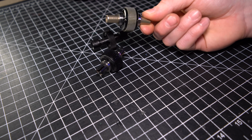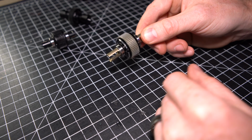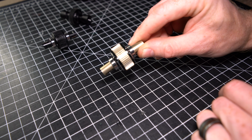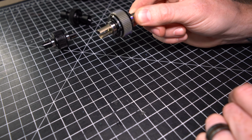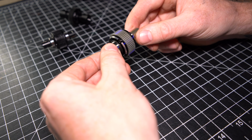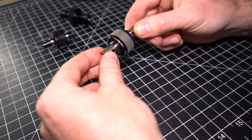And finally, we have the CLSD. This is my personal favorite differential for RC drifting. This is what I run in my RDX, and I have run it in a number of other chassis, and I just tend to take this differential with me for whatever car I'm running. CLSD because it's a centrifugal, pardon my pronunciation there, limited slip differential.